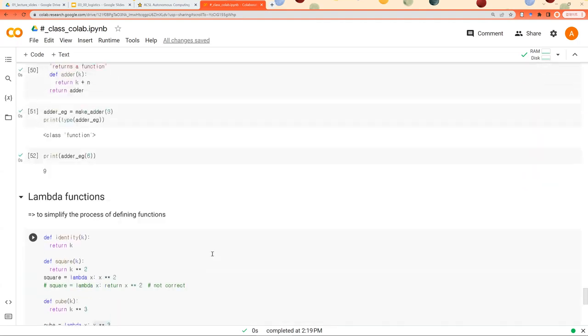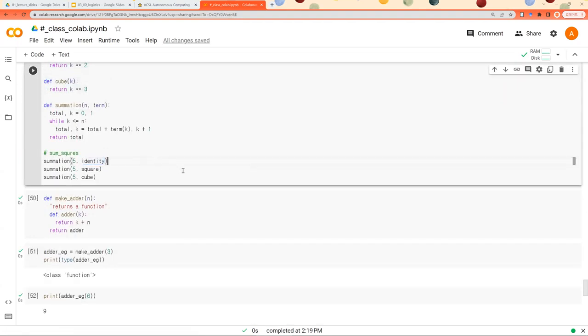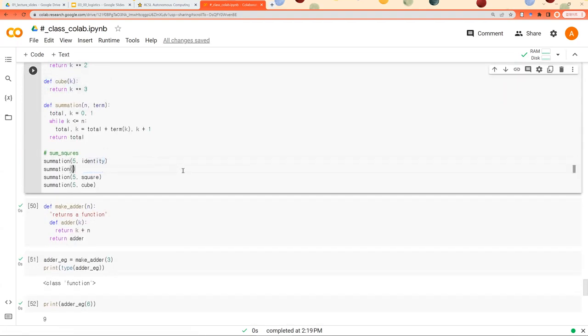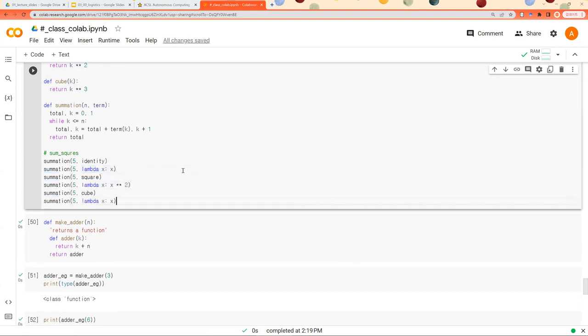And for this, you can also change this one: rather than defining the identity function, we can just pass a lambda like this. So these two lines implement the same thing.